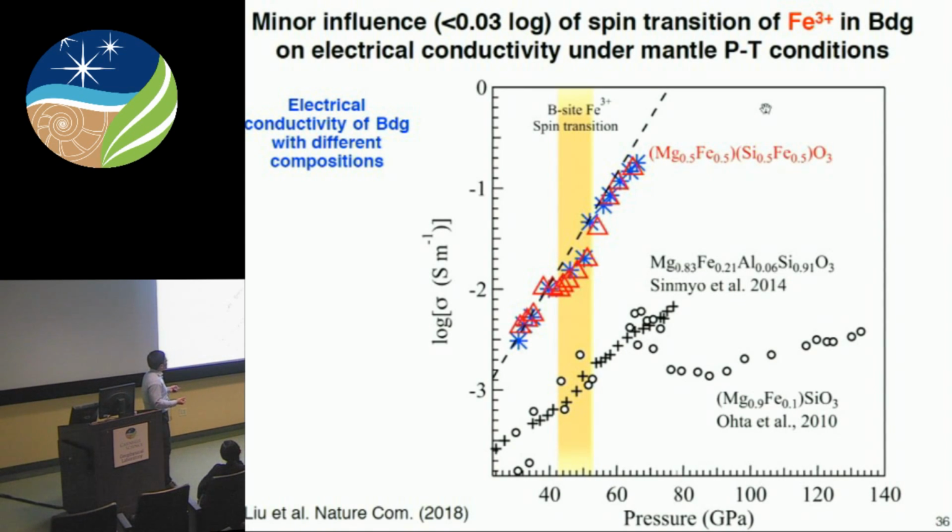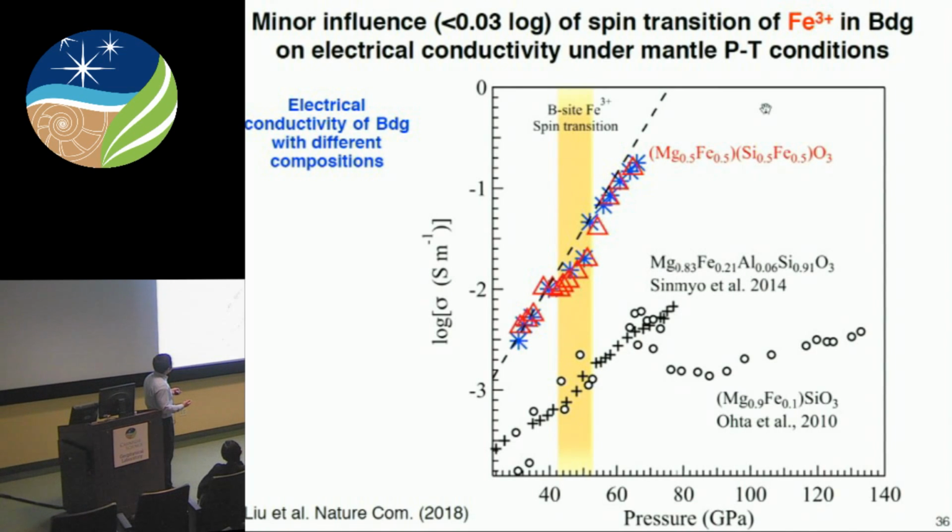That means neither spin state nor redox state could be distinguished for a normal iron content in the mantle. Also, since the spin transition happens in our sample, we wonder what the influence is on electrical conductivity, especially since the previous results on Bridgmanite electroconductivity are still very controversial. For example, Ota et al. found a significant drop of the electroconductivity for their Bridgmanite sample and attributed this drop, starting at 70 GPa, to spin transition. And a more recent paper, Simio et al., found no observable dip at all. It's a smooth increase.